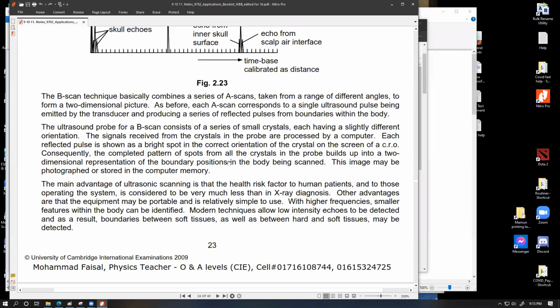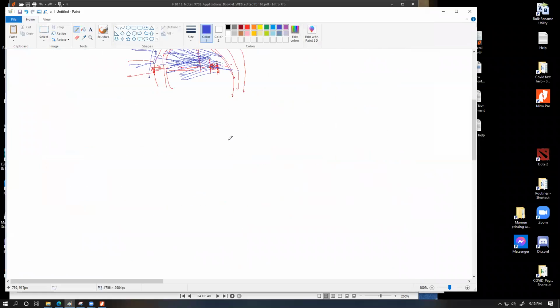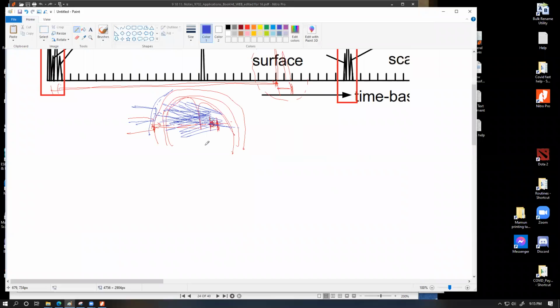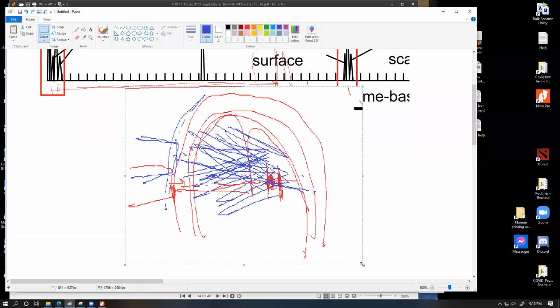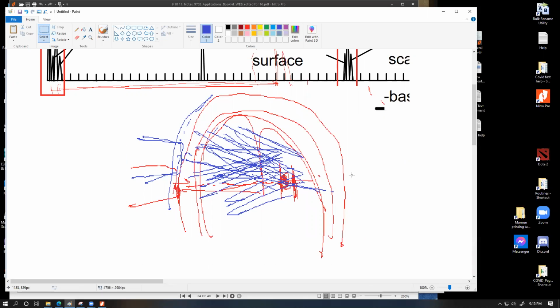All right, I'll take questions. Before I take questions, I'll discuss this part. So let me just go to the drawing board and show you some part. What the multiple crystal thing is about is that, let me select this, make it large, and try to explain. The thing is, in an actual probe, let's say this is the probe.